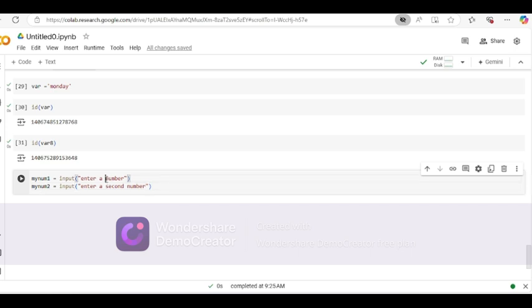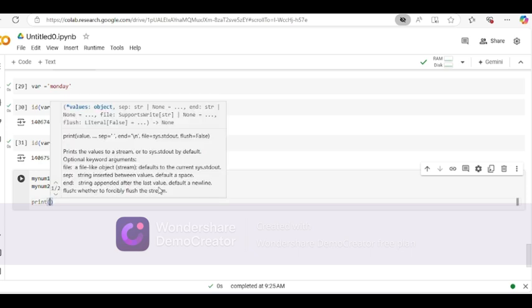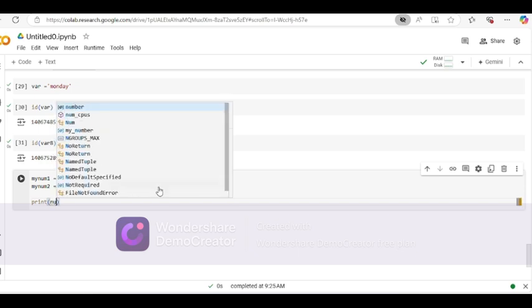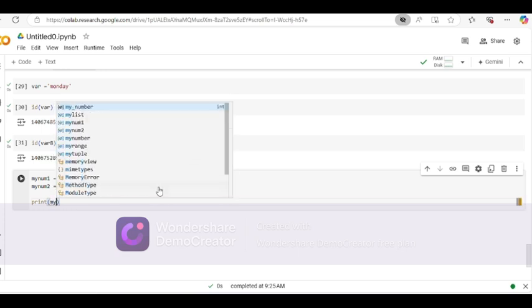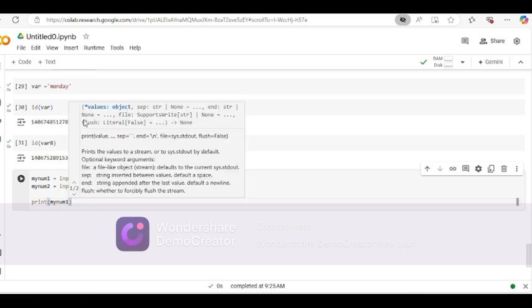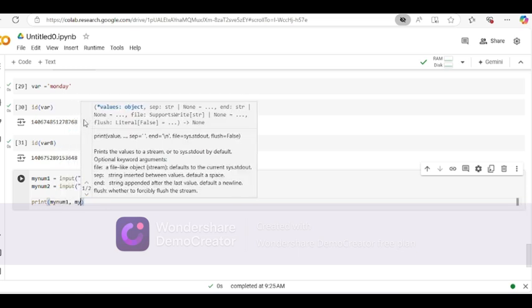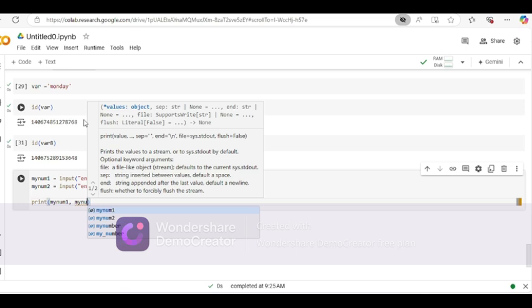So we've input two numbers. Then what are we asking it to do? Print the numbers for us. Print my num1, then my num2.